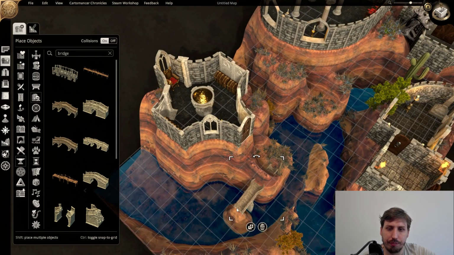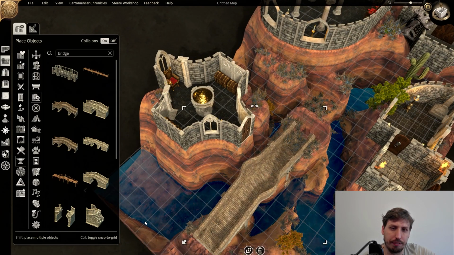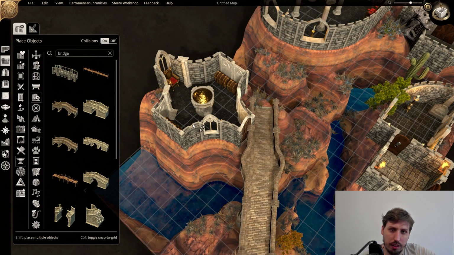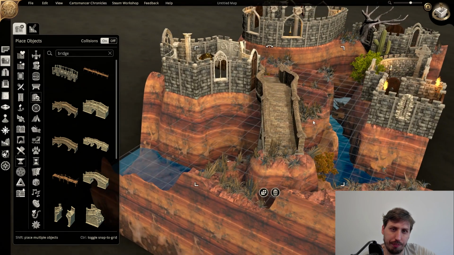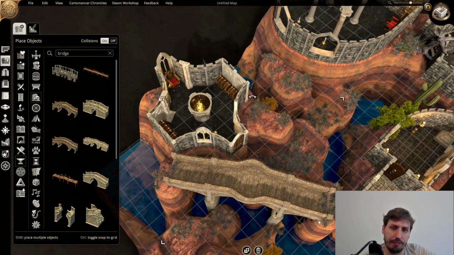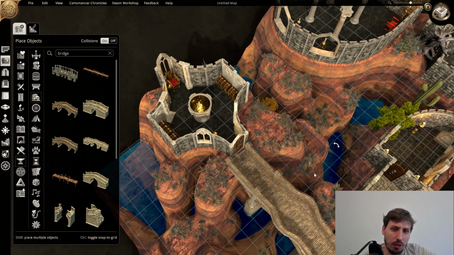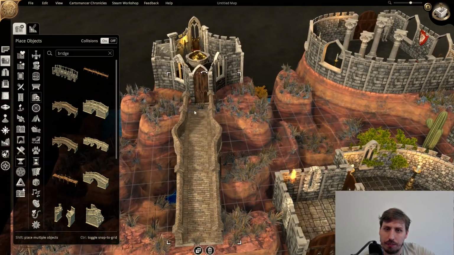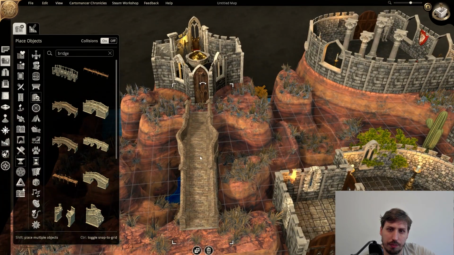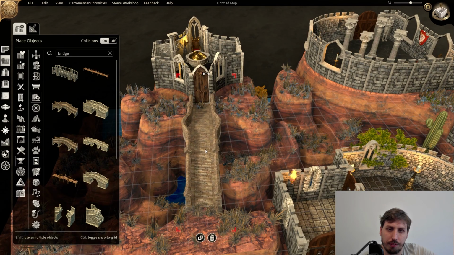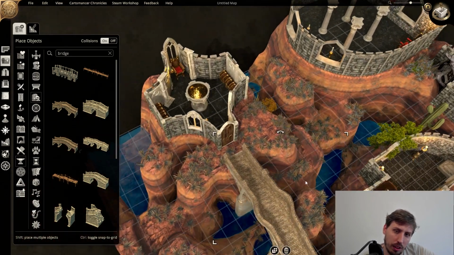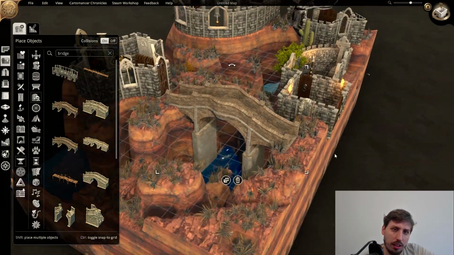That's fine. Yeah, too big. Just rotate that round. Why are you fighting me? Oh, because you're in that wall. Right. Giant bridge. Let's make that smaller. There we go. Okay, that works.